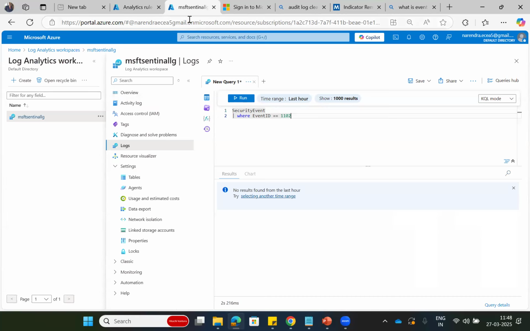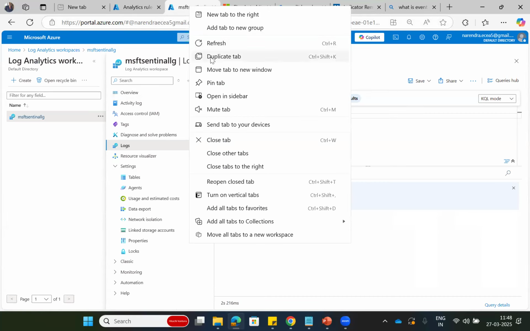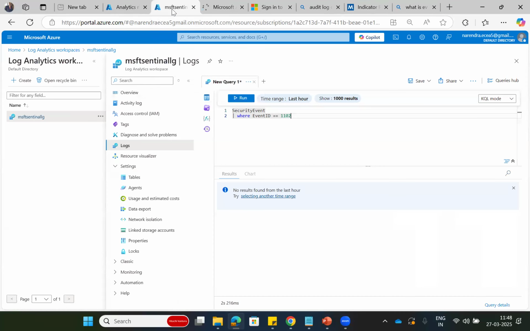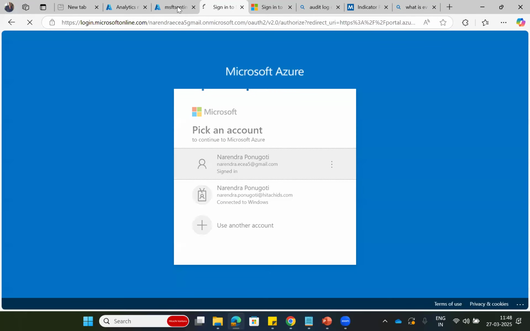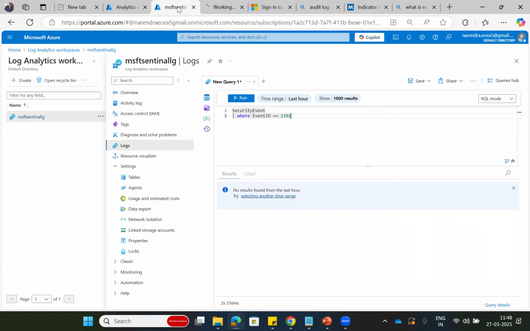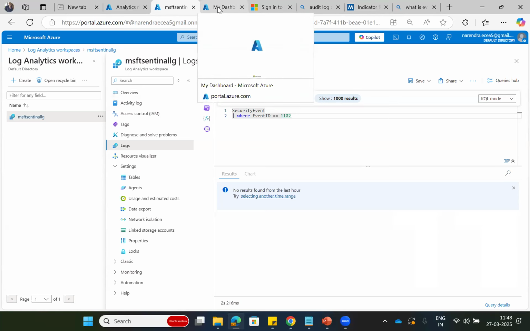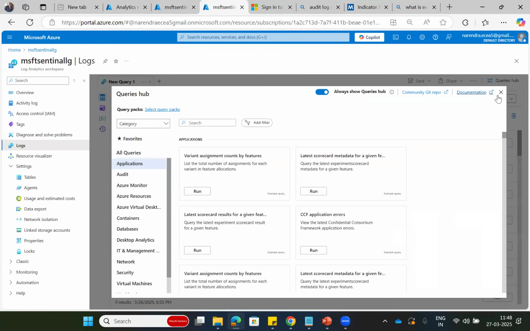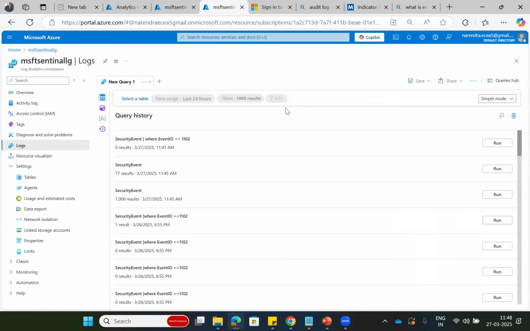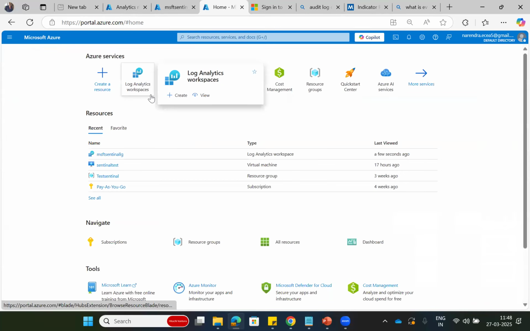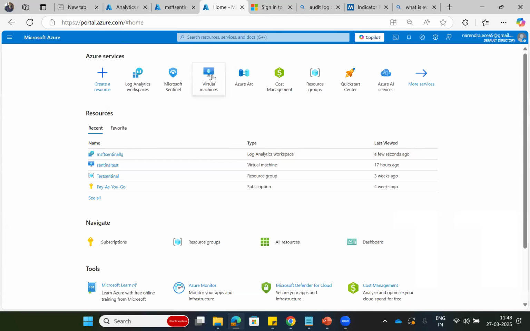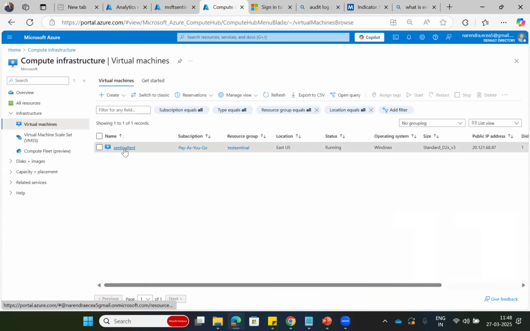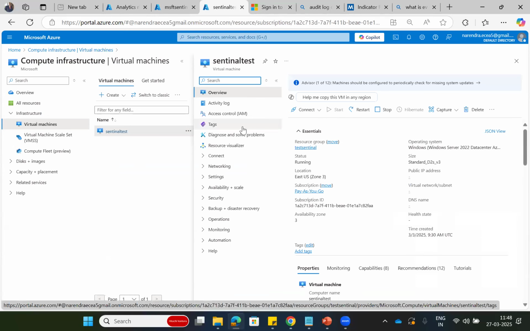I'll open the duplicate tab and go to the virtual machine I created. I have only one virtual machine. This is the virtual machine where I'm going to clear the security audit logs.